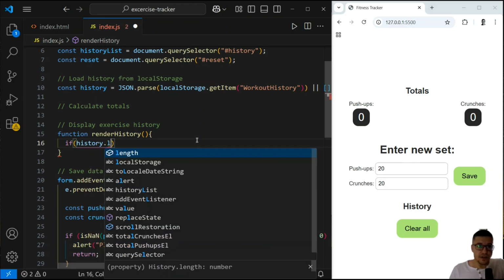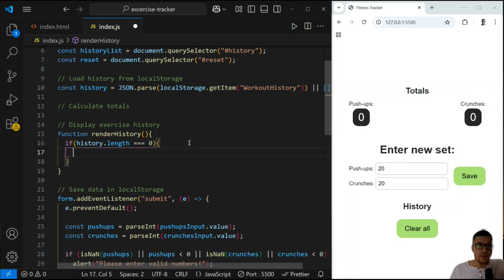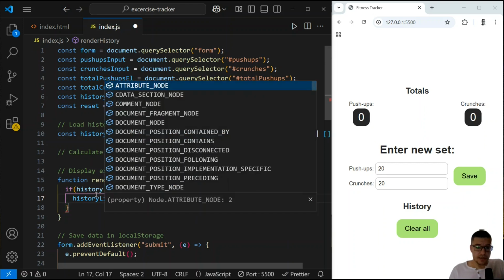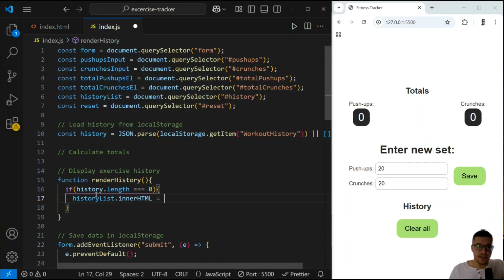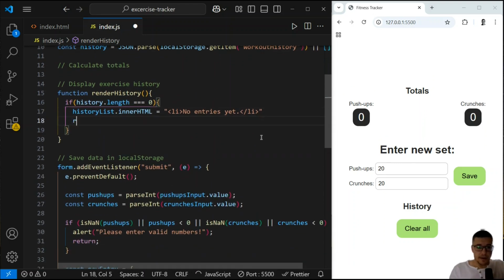So if history.length is equal to 0, in that case, I want my unordered list, historyList here, to have its innerHTML be an li that will say "No entries yet", something like that, and I will stop the execution of this function any further.